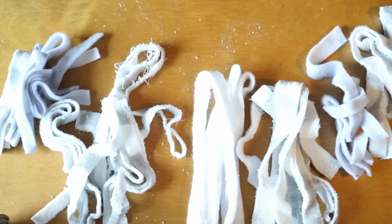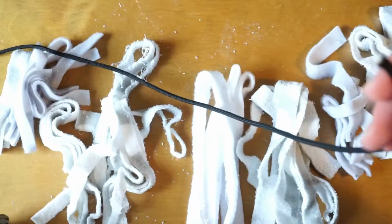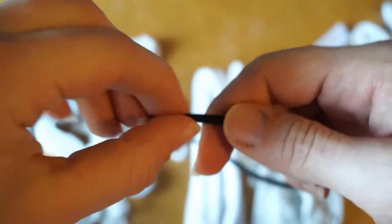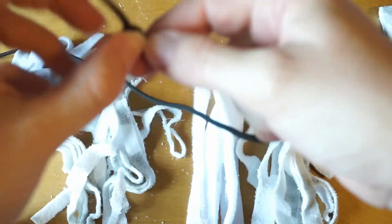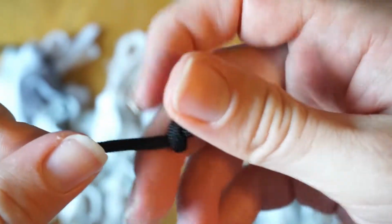Alright, now. Right. So. Alright. Because, just a point of interest, if you don't heat seal the paracord, it will fray out. This one was sealed, so it's not going to do more than that, but I'm still going to put a knot at the end, just because it will probably make hanging easier. If you put a piece of tape or something here, it'll be more likely to stop. Actually, let's go for actually the end of the cord. Thank you. If it focuses. And you can just do an overhand knot, like here.